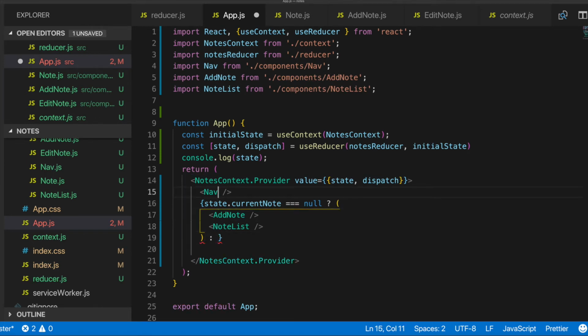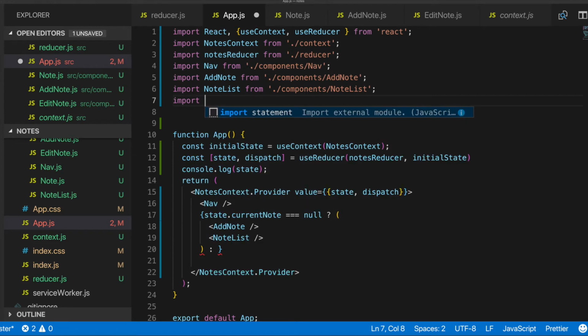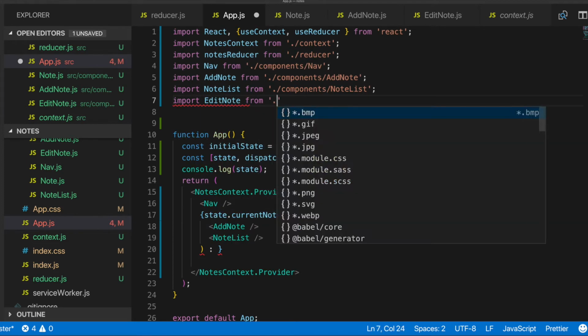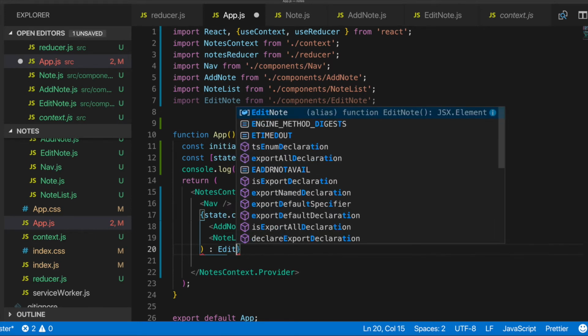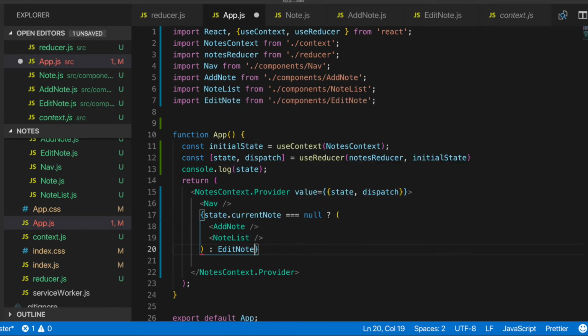And if currentNote is not null, we want to render EditNote. So let me import that real quick. We'll do here, EditNote.